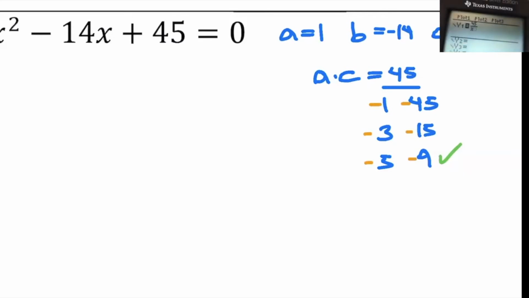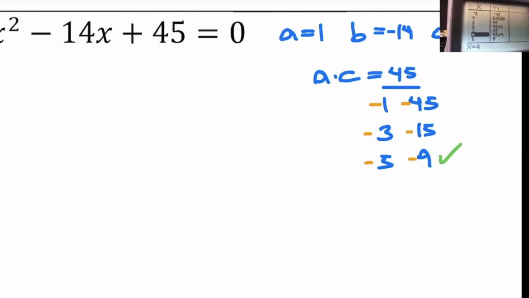All right, so that's our function. So we want to go to the table. I'm going to press second graph, go to the table, and what we want to look for are the whole numbers. The whole numbers are going to represent your factors. So for example, over here, we can't divide by 0, so it's just going to be an error. But here we have 1 and 45, and then down here we have 3 and 15, and then we have 5 and 9.